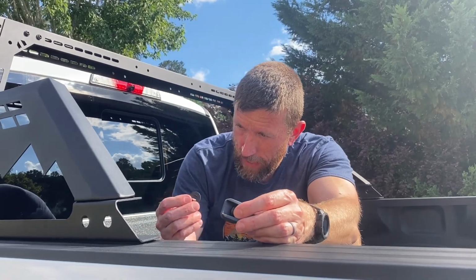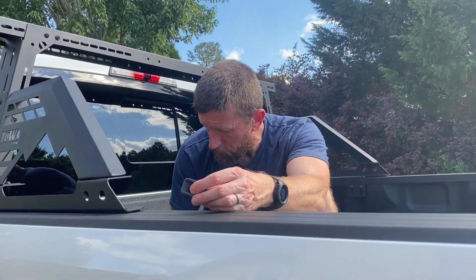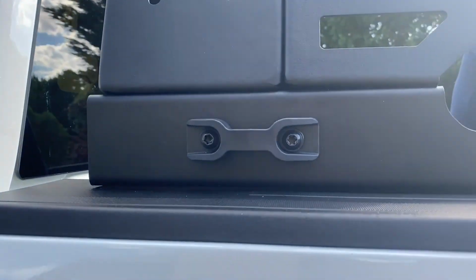So essentially you're just adding another large washer on the back side of this due to the size of these holes. So here's what it looks like on. I'm about to put the next one on.